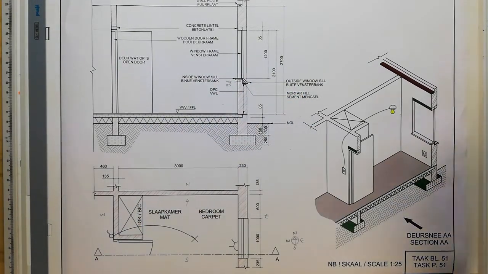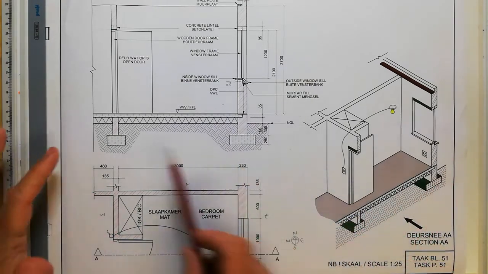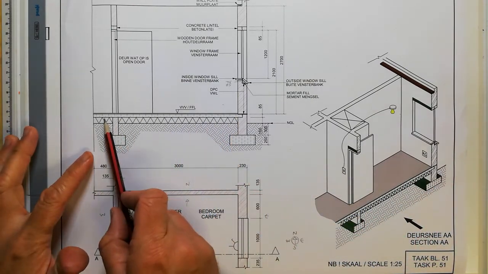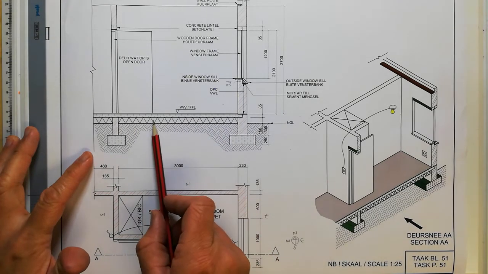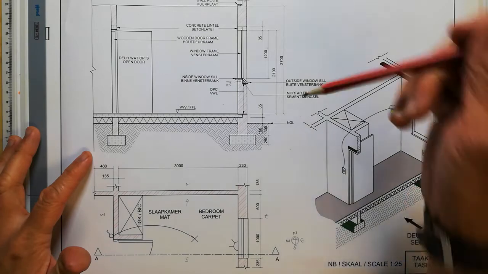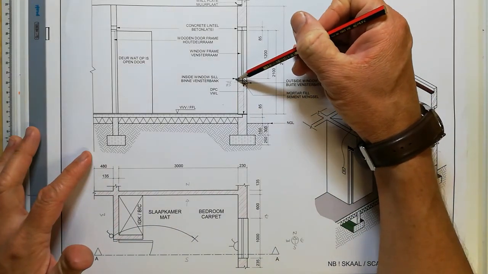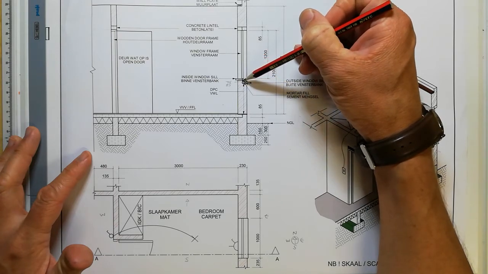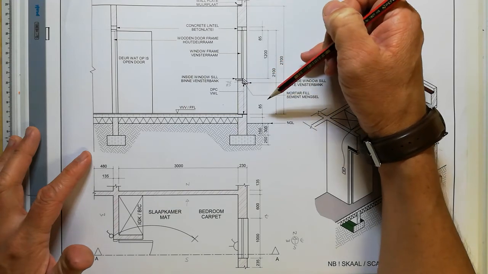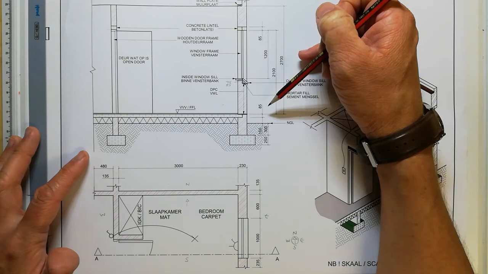Guys, then further on, I think everything is very simple here. You see your floor running straight through. This is the compacted hardcore filling, which is normal sand, which is compacted. Guys, please note, there's a damp-proof course layer. What that is, is that plastic that we add there at the bottom. So if the rain comes and seeps in there, it's not going to get into your wall. It's just going to run down there, and it can actually escape down there at the bottom again.